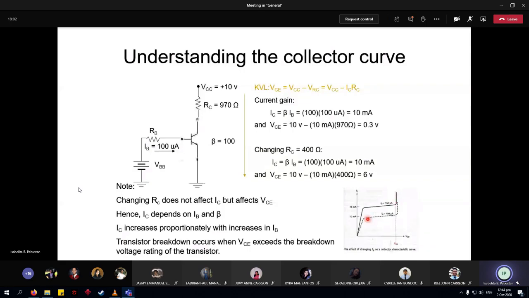Okay? You will notice that this curve is actually similar to the curve of your diode, except that nakabaligtad. Yung diode mo kasi pag ganyan. Okay? Ito pag ganito, pabaligtad. True enough because this is made also of a P and an N. So, ang diode rin, made of P and N. Ito naman, 2 P's and an N, o kaya 2 N's and a P. So, that's why itong curve nila ay mayroong pagkakahalintulad.